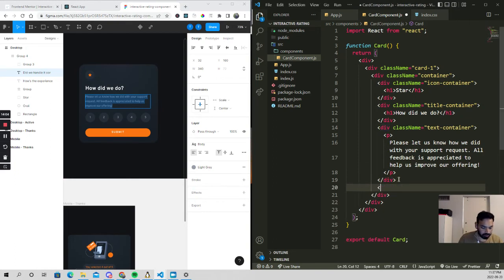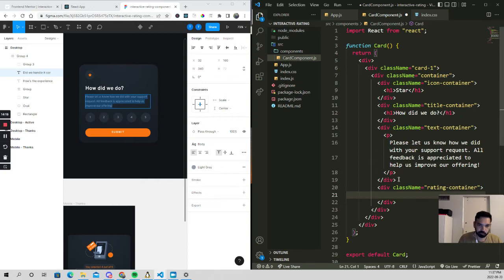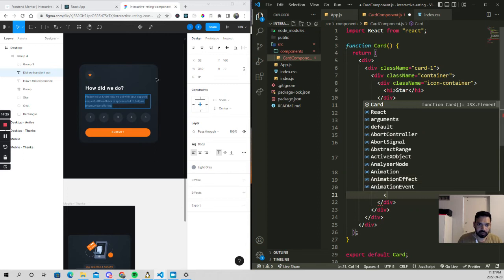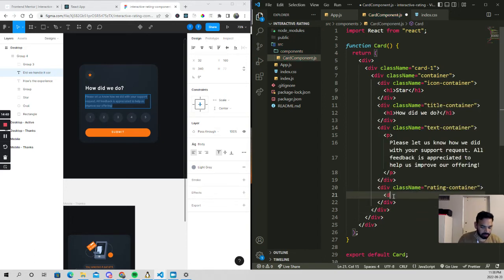So I can create a new div and just call it class name rating container, and I think I need to create a separate div for all of these ratings since it does have this light grayish background. So I think yeah, I can do that.